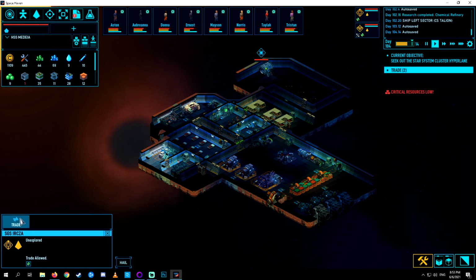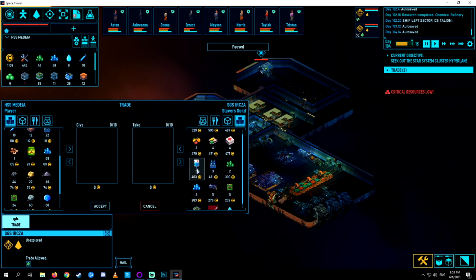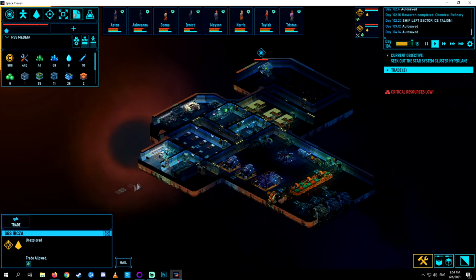What does the other ship have? The other ship has crystals, machine gun. Do I want the crystals? It's not that they don't want them. How much money do they have? 1,000. Yeah, I'm gonna take it. There you go. Just gonna give you all of it. There you go. Give me those crystals.